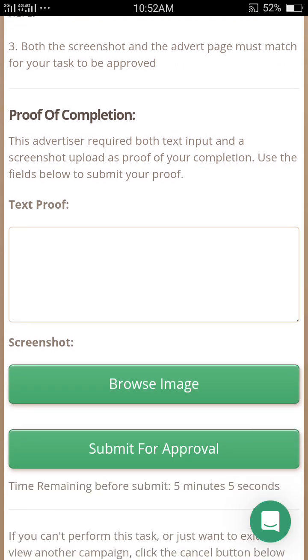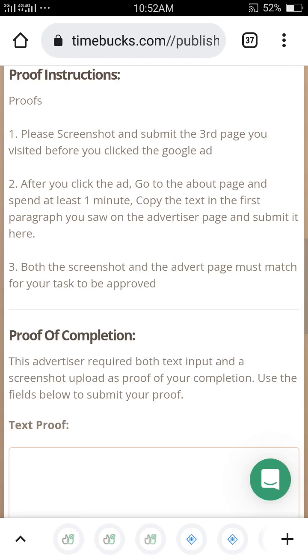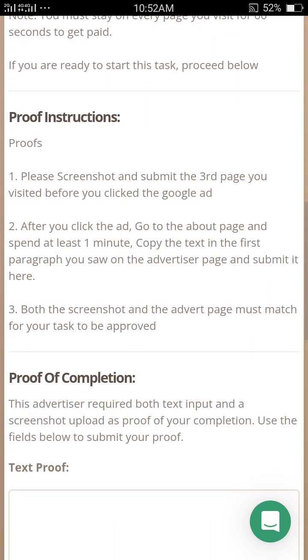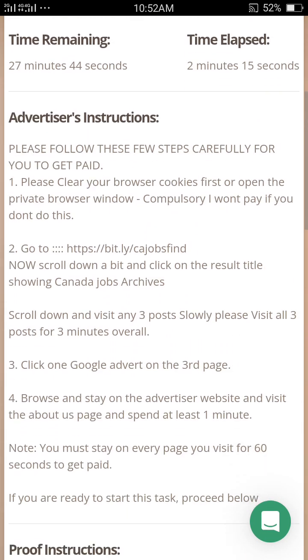This is where you put picture. So the screenshot is for here, the text is for here, text proof and screenshot. Both the screenshot and the advert page must match for your task to be approved. So you have to screenshot it before you open it. Now we move.